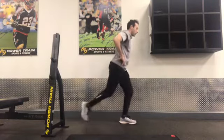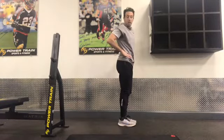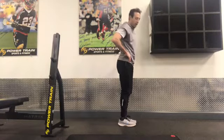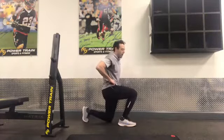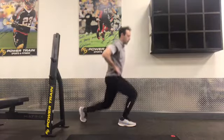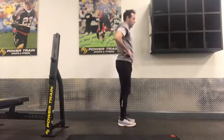One more. All right, now let's switch legs. Some of you may have better balance on one foot than the other, and that's okay. Drive it down, come up. One. Two. Go slowly on the way down. Three.